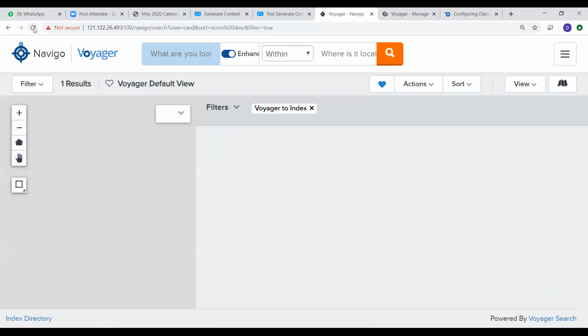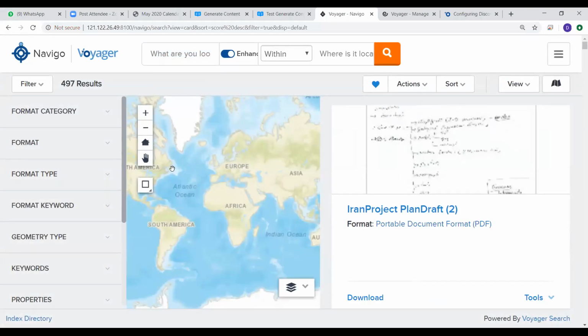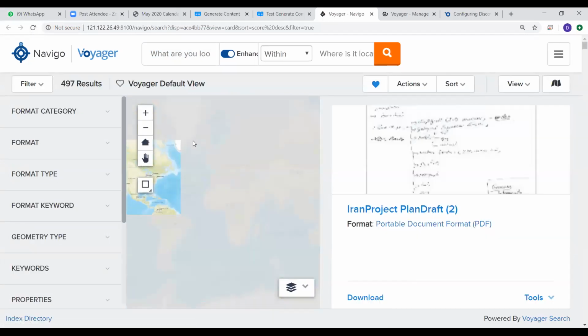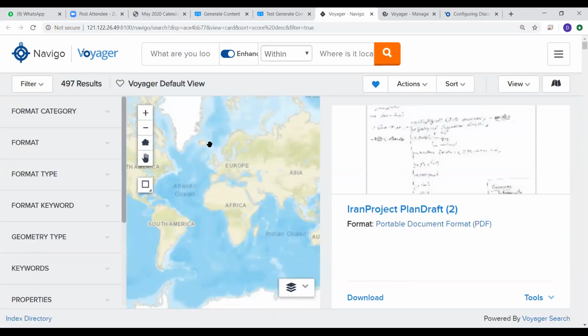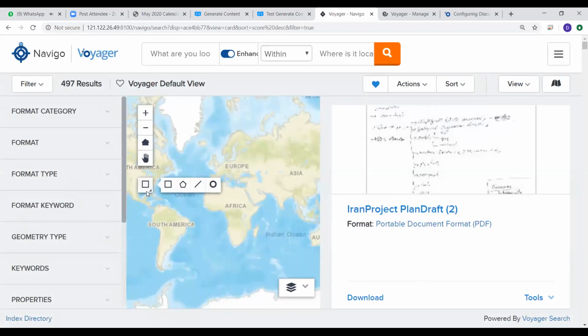So another capability I want to show you is the spatial capability, spatial search. So I'll draw a box.